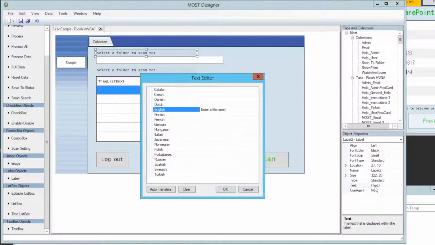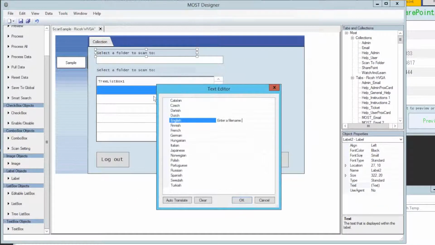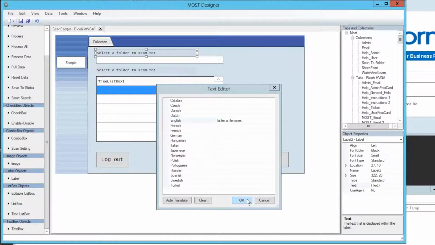Now, using the properties on the bottom right corner of the designer, you'll notice when I go to change the text, it shows this text editor window like we saw earlier. And again, it shows all the different languages available, but as long as English is entered, it'll use that by default if the others are not there.